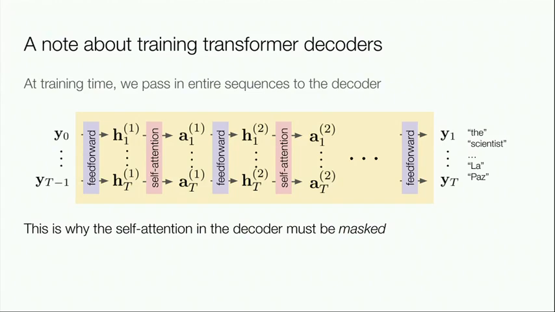We can only look at the past when actually doing this generation. And we do that masking, remember, in that self-attention mechanism by setting all of the scores corresponding to the present and future time steps to negative infinity, such that when we pass that through the softmax, we get 0 weight for all of those things, which means that the only values that we can consider are the values that correspond to previous time steps, right? So y1 is in that way only allowed to look at y0, and any yt is only allowed to look at 0 to t minus 1. That's the high-level idea.